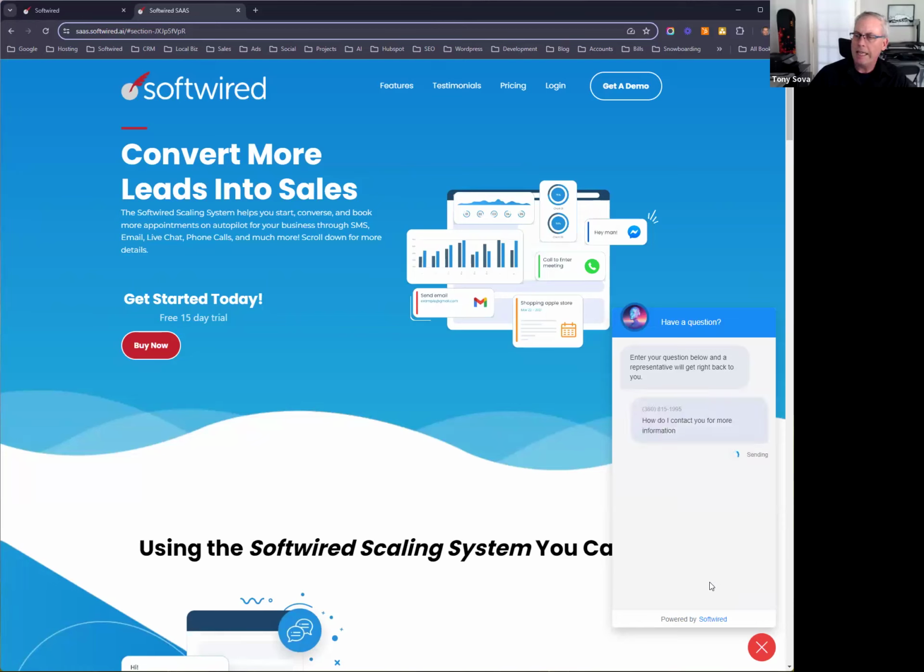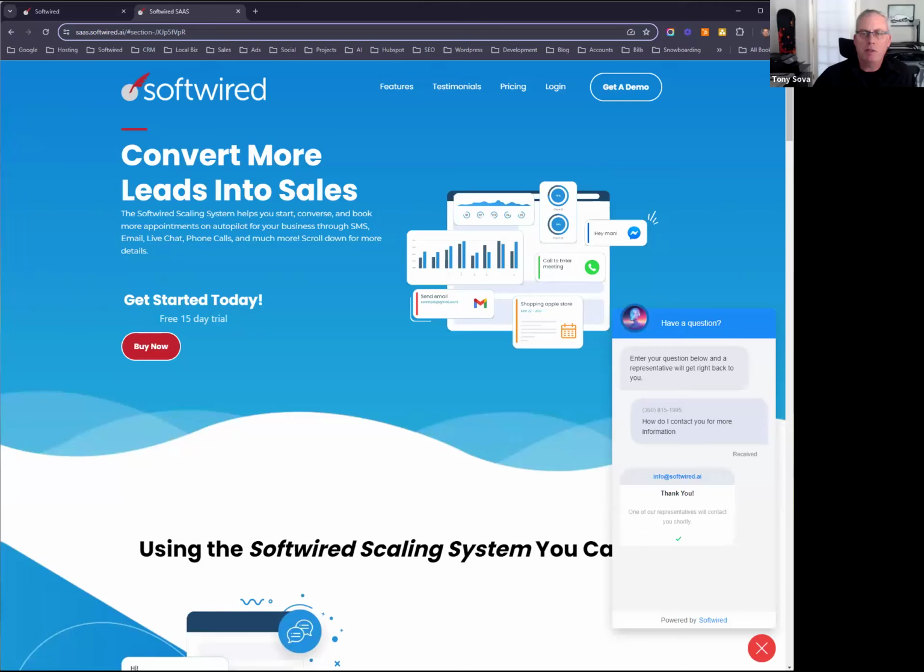And as soon as you click send, now what happens is I will immediately get a text message from the CRM to my cell phone if the phone number that you entered is a cell phone. So then inside the CRM or on my mobile app, I will see that communication come through so that I can track that conversation.